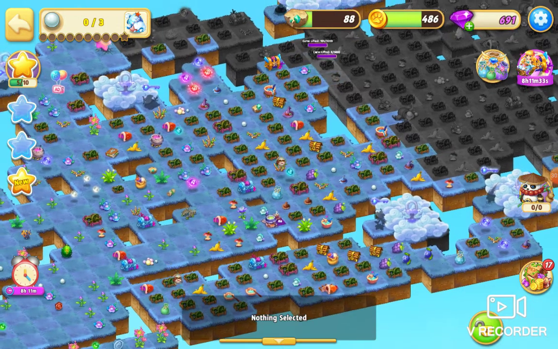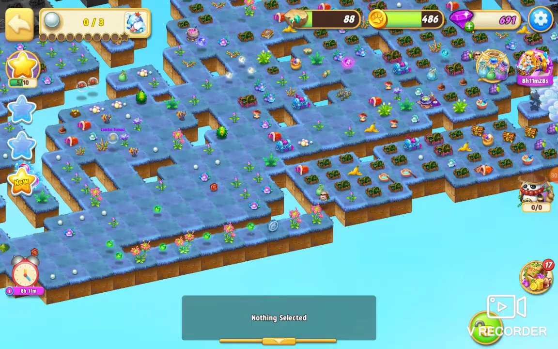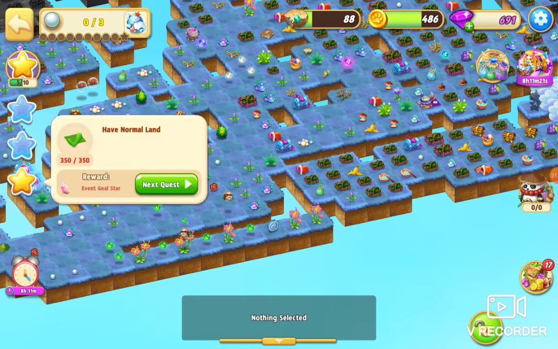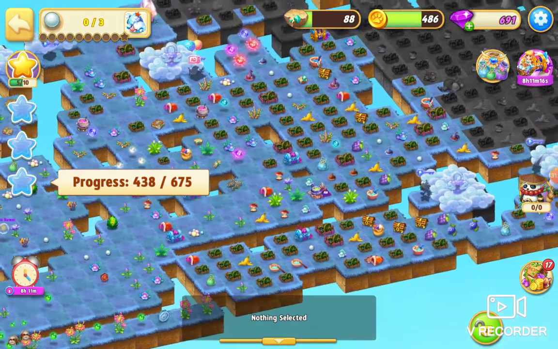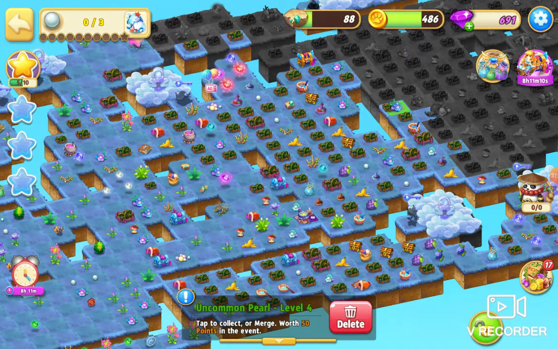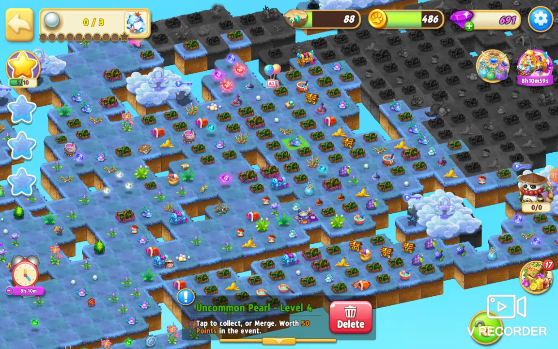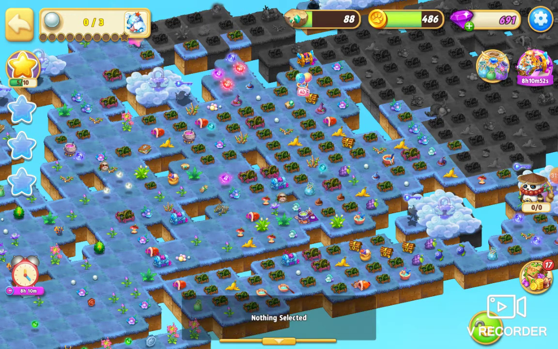Okay, that went quite well. We've got some point objects on the edge there. Don't forget to keep tapping these to get that other star. Think we just got another star then. That's 438 of 675. Okay, so I'm going to do a five merge with these point objects up here. One, two, three. Four. There's another one. Five. Oh, that's a higher level. That didn't merge there.